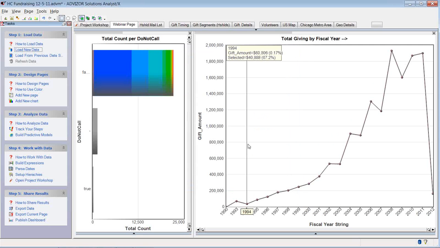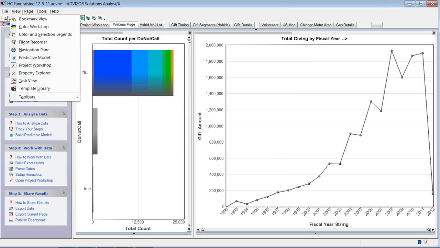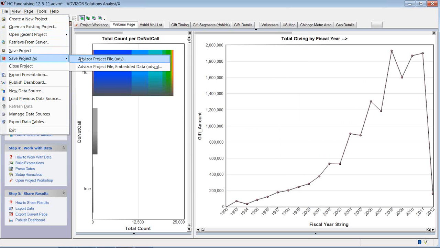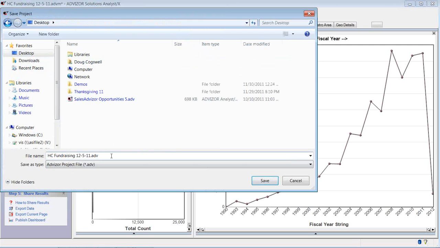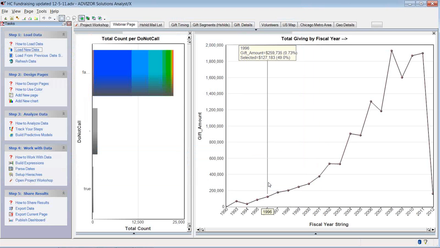And okay, so if you do that, and now I want to save this project where I've added a page and added new data, go up here, File, Save Project As. I can save it as an ADV or an ADVM. Let's just save it as an ADV to my desktop. Updated. Make sure I don't actually overwrite the original, because I will trash something that I want to keep updated. So now I have that file on my desktop.